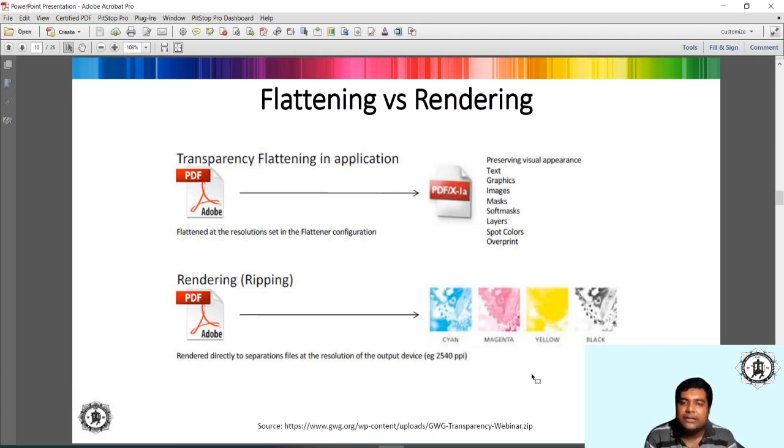I mean, principally, this process of rendering your transparencies during RIP and not flattening them is also quite similar. Principally, they're not the same thing, but I'm saying principally they are similar. Why? Because our intention is to get the best output possible, which we are able to do at the RIP, because we are able to render those transparencies at a much higher resolution than what we are able to get during flattening the transparency at the native application stage. You saw I showed you the maximum resolution for text and line artwork is 1200 ppi. So we are limited in the maximum resolution we are able to get. That is the issue. Okay.